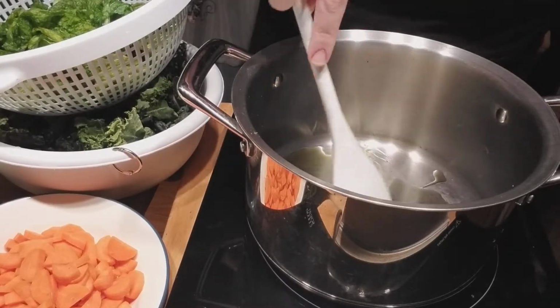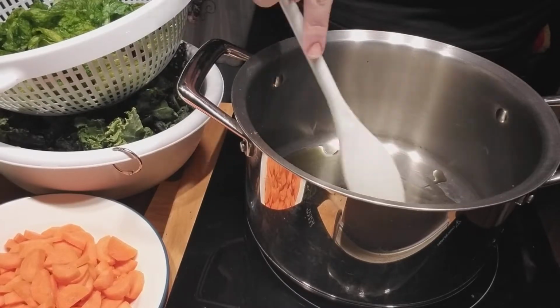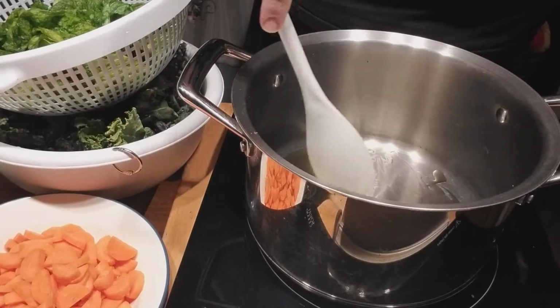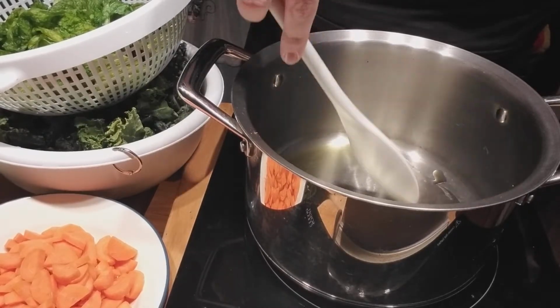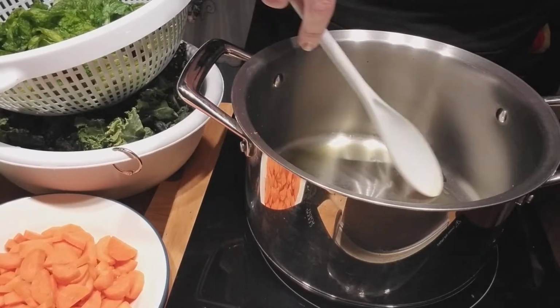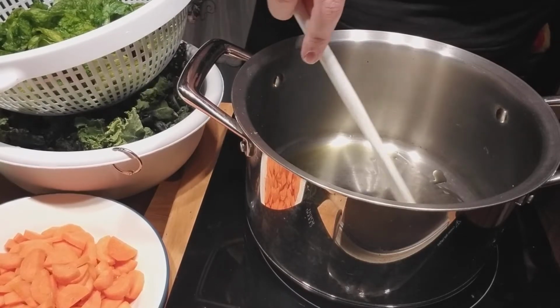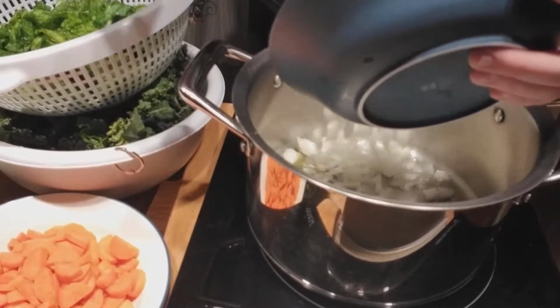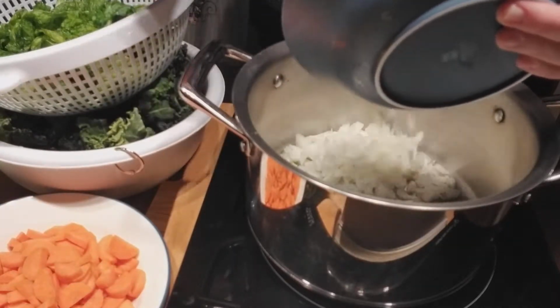So, I've had to set my tripod up a little bit higher and kind of been guessing with the angles the past like 10-15 minutes. So, we're going to do this and see what happens. Now, this is a half of a white onion. It's going to go in.